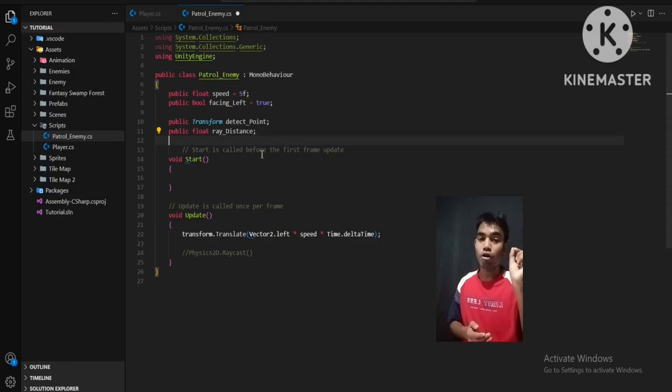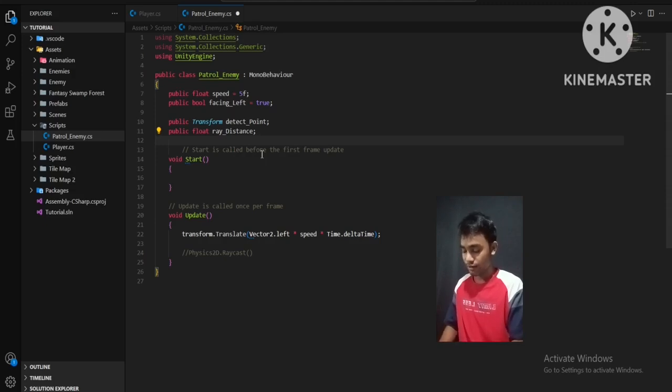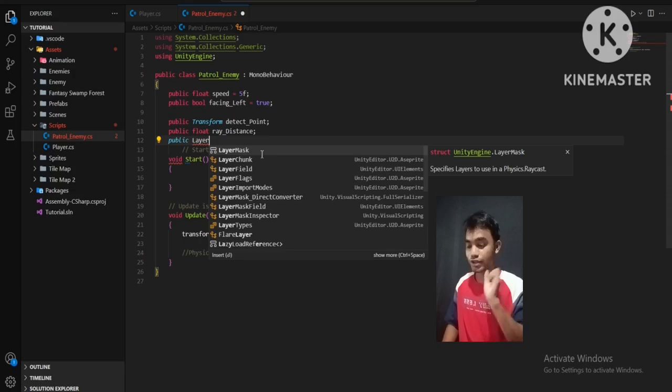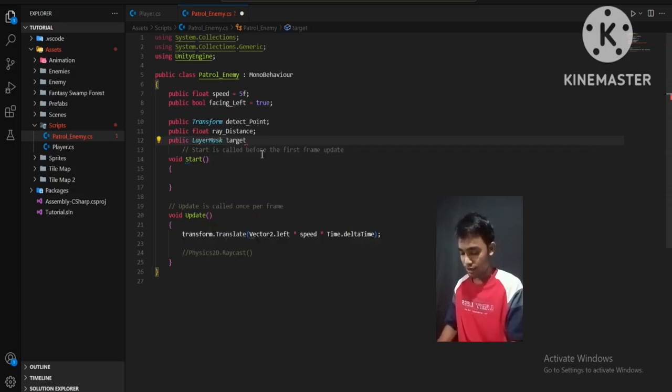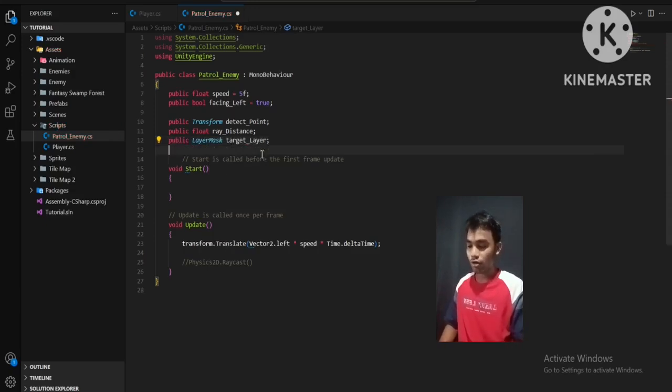So that's why we only want to target that ground. So let's do that. Public LayerMask, basically which layer we want to target. Let's call it target layer, or ground layer. Close that up with a semicolon, press Ctrl+S to save your code, and let's move to Unity now.